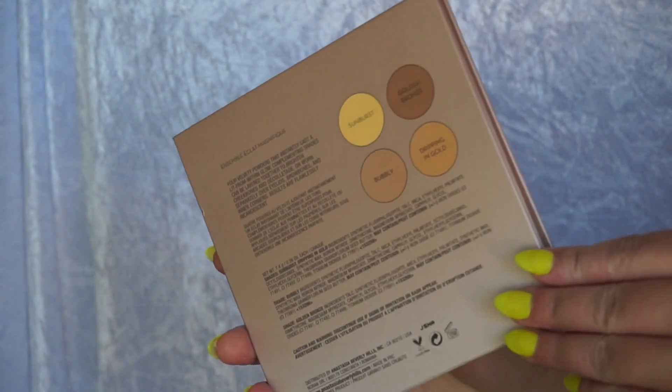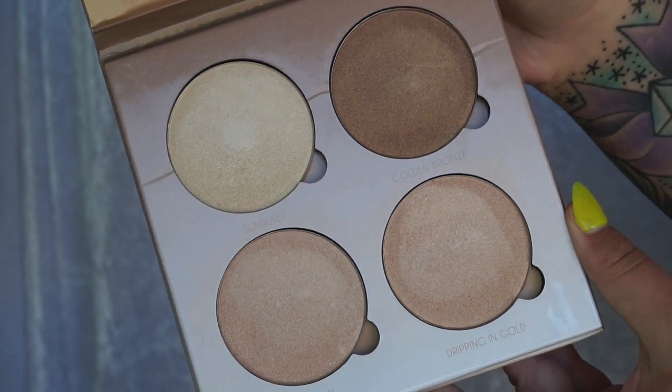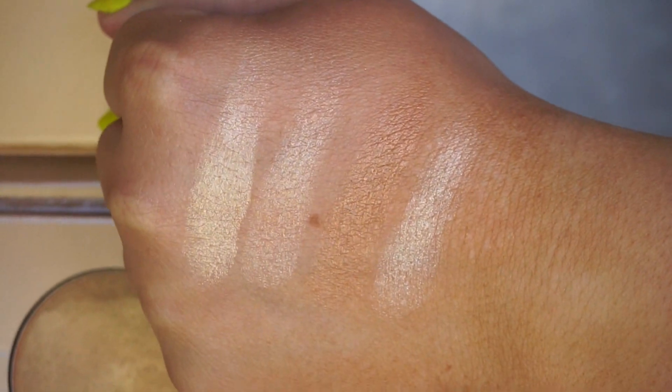I loved Gleam — my first ever one. I paid around $10 for it at the time. Next up we have That Glow, which has more of a champagne color. This one has more gold-type tones, so it's more suited to people who love a gold-based highlight. I'm obsessed with the gold tone highlight. In swatches you can see the difference — Gleam is more targeted to people who like a pinky highlight, while That Glow is more targeted to people who like a golden, bronzy glow. I personally love That Glow better than Gleam. It is stunning and absolutely amazing.